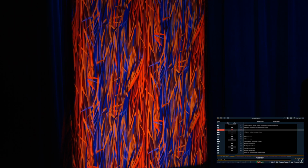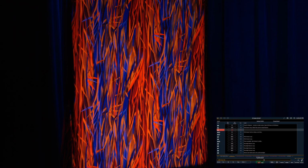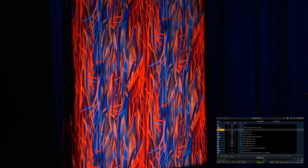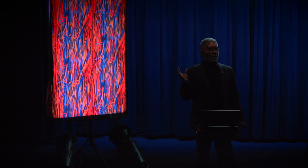On something with color, there's a lot more difference. And if you look at the reds, you'll see that those two color pinks on a white surface didn't matter. On something with a lot of strong color in it, the two different recipes mean a lot. Let's look at those same two cues with no timing. Let's look at those same two cues bouncing back and forth. So I'm a lighting designer. I say I don't care, but I do care. One of those may work perfectly for me. The other one is dull and drab, and I don't want to use that at all.